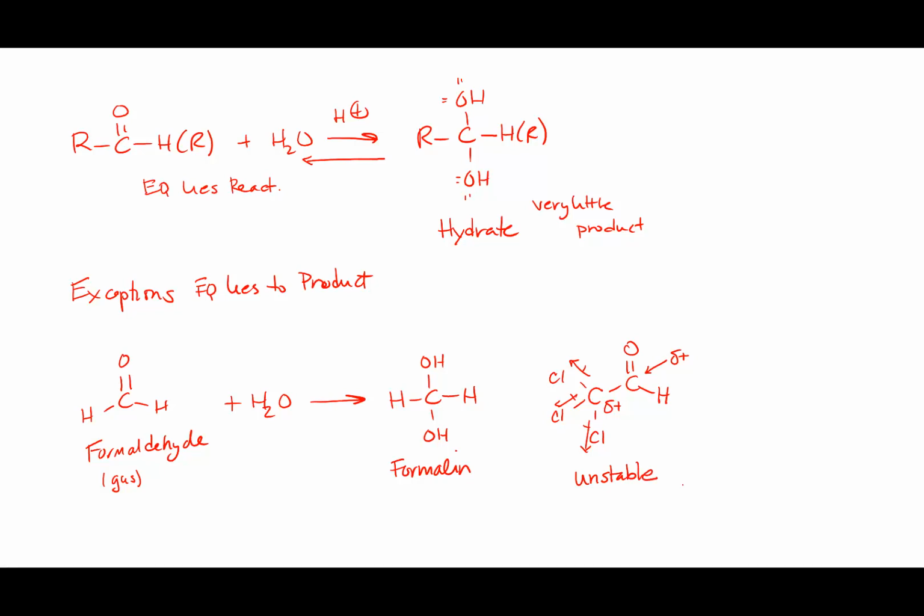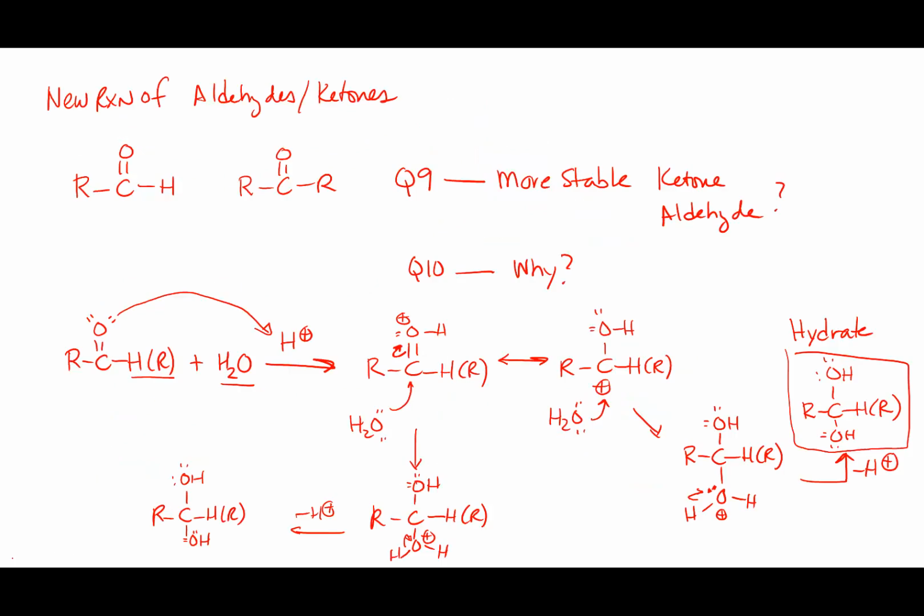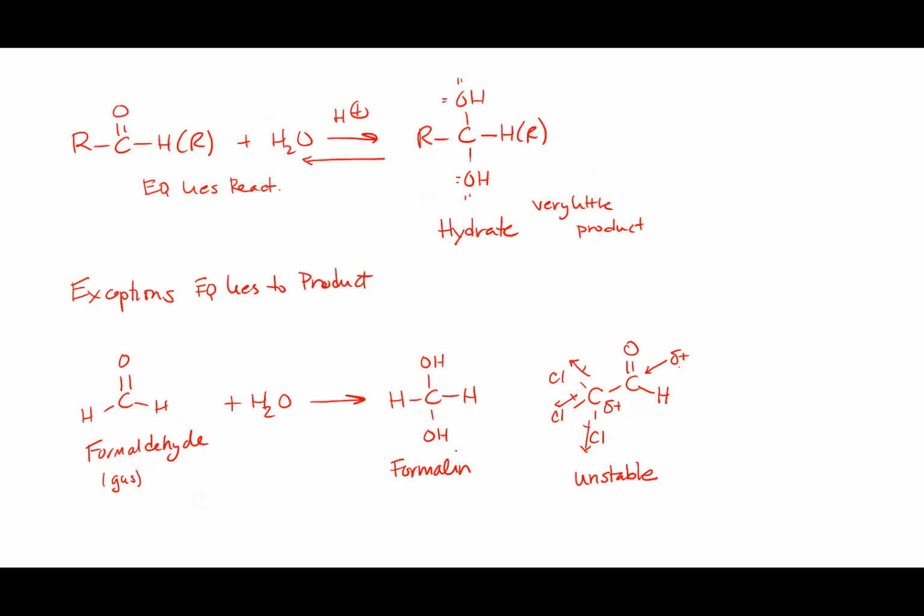Now, I'll give you a hint about question number 10 on your online quiz. What would you do to stabilize the delta positive charge on the carbonyl group? I'll give you another hint. The carbon-oxygen double bond is very much like a carbon-carbon double bond. So how do you make a carbon-carbon double bond more stable? Okay. Well, we'll end it at that. Those are your two hints. So if you take this molecule, this is called chloral hydrate.